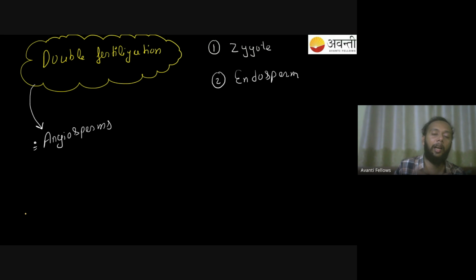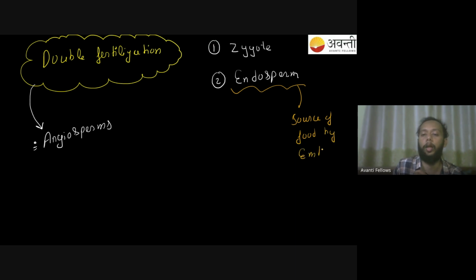It will have a high amount of nutrition, and that nutritive material is used by the developing zygote as a source of food. So please remember, the endosperm will be used as a source of food by the embryo. The embryo is actually going to develop eating this endosperm. And please all remember that endosperm is always going to be triploid in nature. It is always going to be triploid in nature.